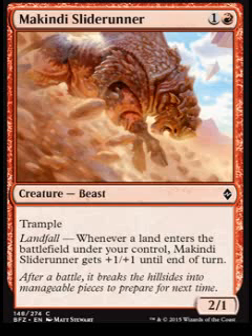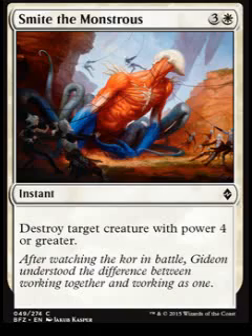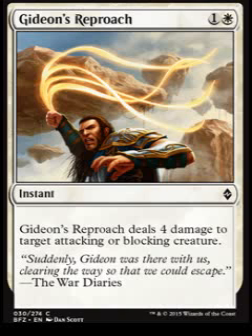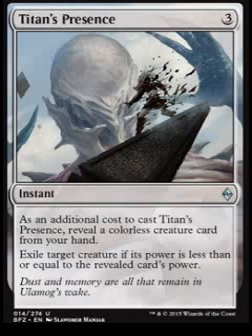There's also a lot of good, cheap removal. We already talked about Stasis Snare. Smite the Monstrous doesn't really stop the aggressive decks, but Gideon's Reproach does. Super strong. Sheer Drop kills tapped creatures, and has Awaken. Titan's Presence is a colorless removal spell that's an instant. That's insane. Now you do need to have something reasonably sized to reveal.